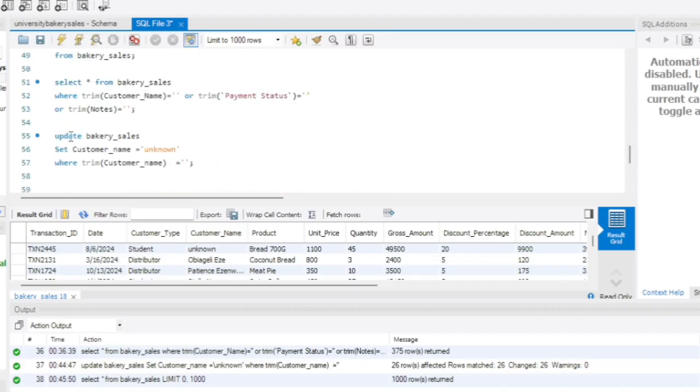So we'll just copy this query and change the name of the column.